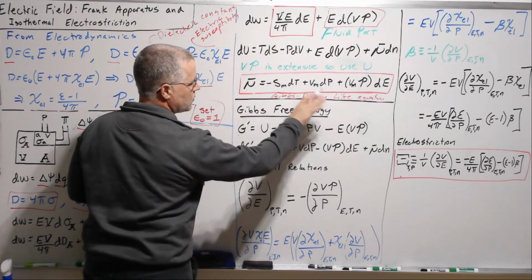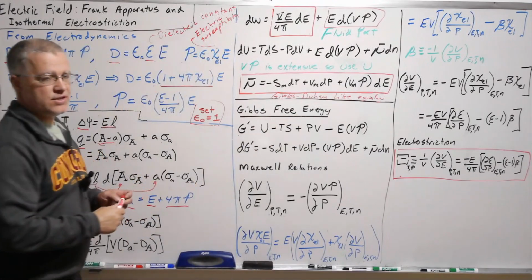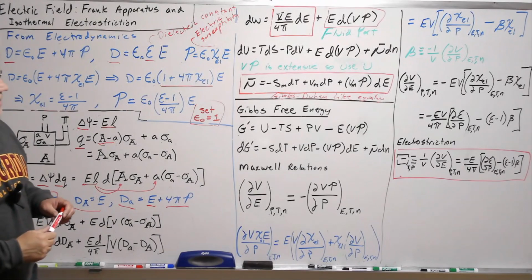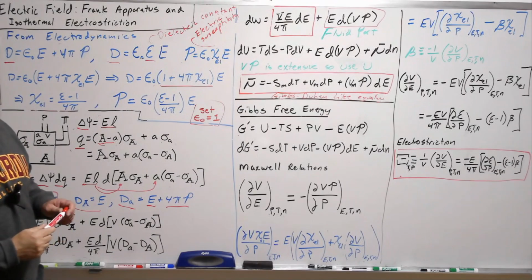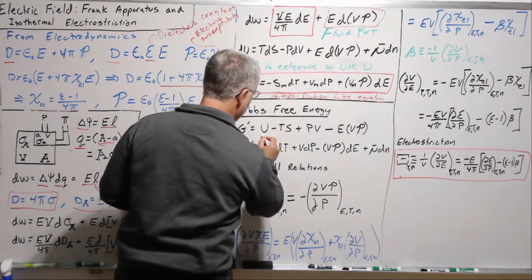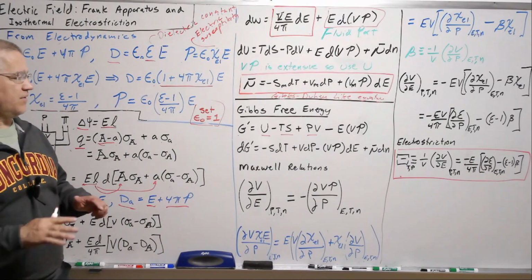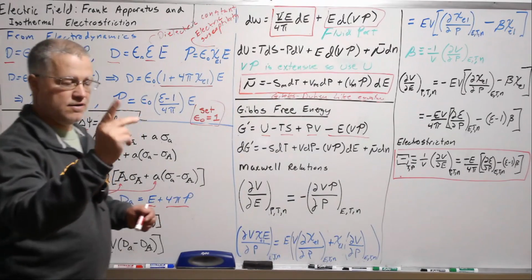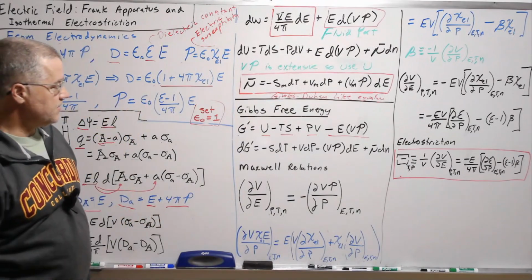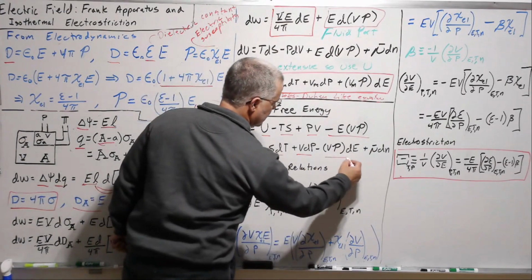Now, let's go on and talk about electrostriction. In order to do that, we're going to need to work with one of the other auxiliary functions, the Gibbs free energy function, and in fact the Gibbs free energy prime. So we're going to flip the role of the generalized force, generalized displacement. And so that's going to be U minus TS plus PV. That's the normal Gibbs free energy outside of the field or without the field. And then we need this term here to flip the role of the generalized force, generalized displacement. In differential form, then we have this.